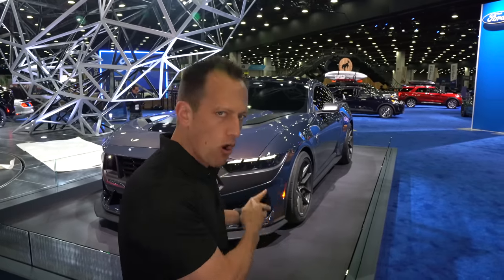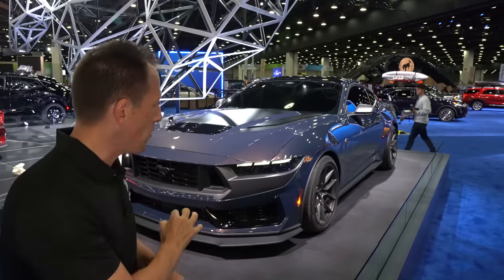This is the most powerful Coyote V8 engine ever. Ford is no one to mess around with when it comes to overall performance. So what I want to find out is: is this Dark Horse, that special power trim, better than the current Mach 1? And is it a better muscle car than the Chevrolet Camaro? Let's dive into this Dark Horse, see what's different, and see if this is the powerhouse you want parking in your garage.